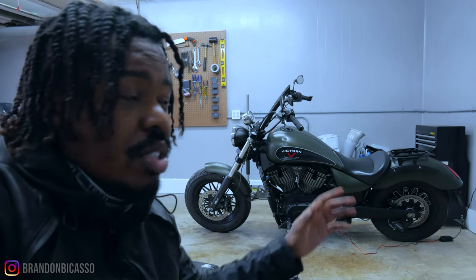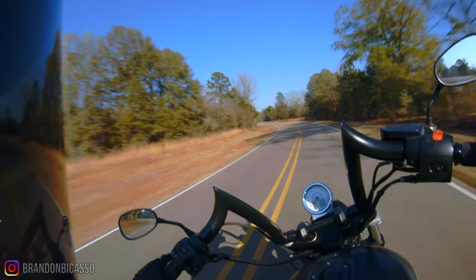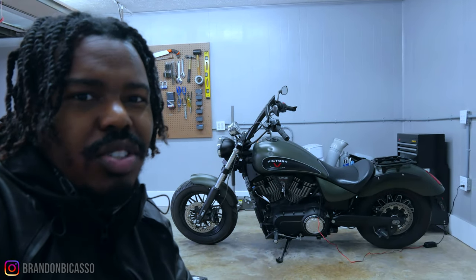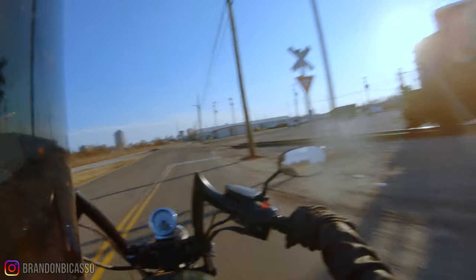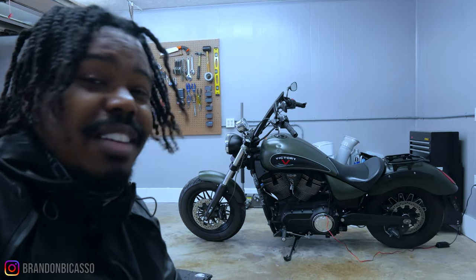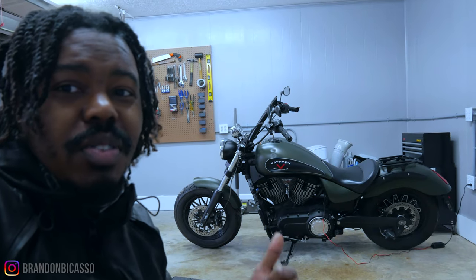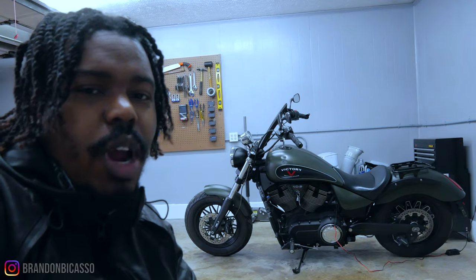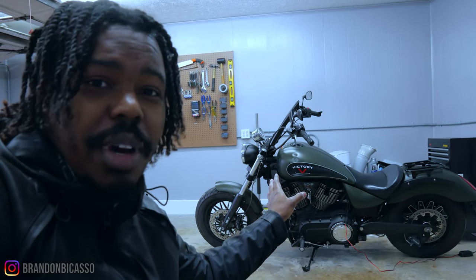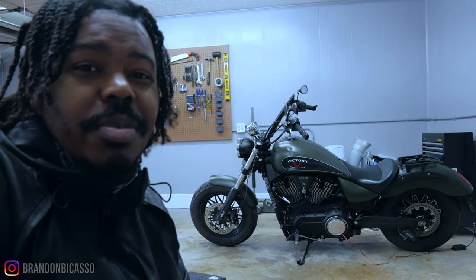The comfort level with these handlebars — even though they're pretty aggressive — just feels good to ride. I've probably put 60 to 70 miles on the bike today; I've got a little fatigue in my shoulders but nothing critical, and my lower area is doing pretty good too. For those looking at a bike that's not super expensive, you might want to consider the Gunner. Check out my impressions video for more. Thanks for listening — I'm going to go figure out what's going on with this fuse and find where that wire is touching metal. Peace.